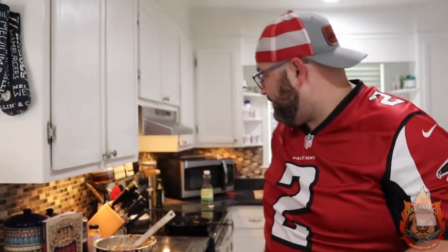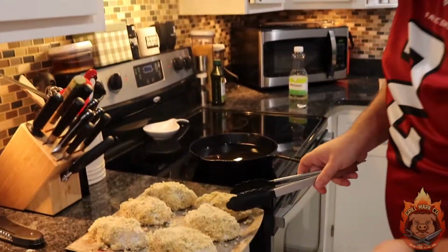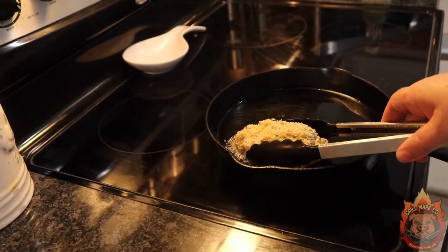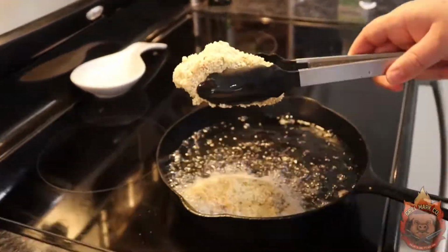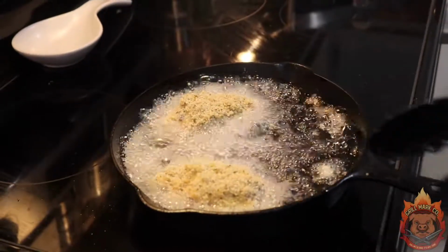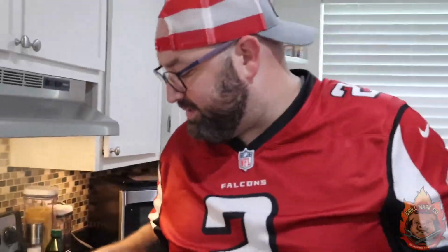Beautiful. So, we're gonna place these here. We're going to take these and gently place them in the oil. And we can cook a couple of these at a time. We don't want to overdo it, so we're just gonna do 2 right there. We're using canola oil to cook. So we're gonna let them cook for about 2 minutes, flip them, because everything's already cooked on the inside. We're just crisping up the outside.